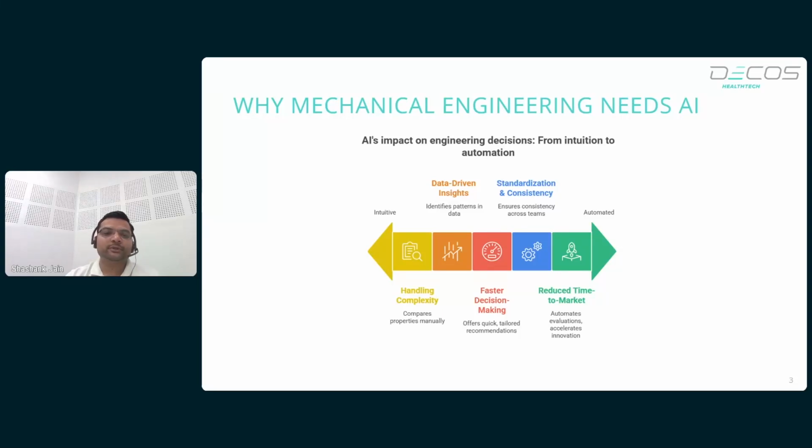Now let's discuss the different points which I have mentioned in this slide, which mainly highlight why there is a need to integrate artificial intelligence with mechanical engineering. The first one is handling complexity. As I already mentioned, thousands of materials are available. AI helps us engineers cut through complexity by comparing properties and trade-offs automatically, something which is very difficult to do manually, right? The material selection process, or the product design and development process itself, is a complex process, right? So AI can handle that complexity in a better way as compared to an individual.